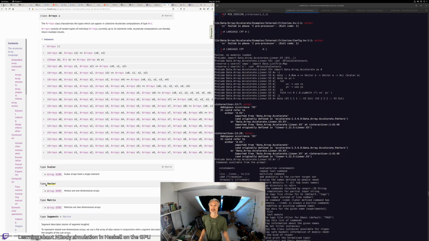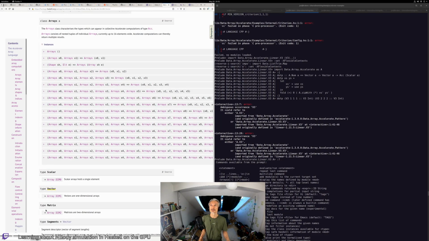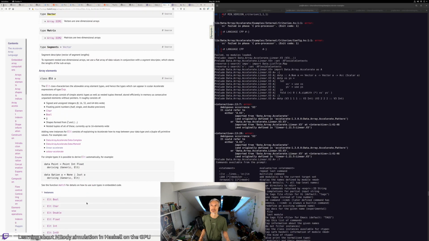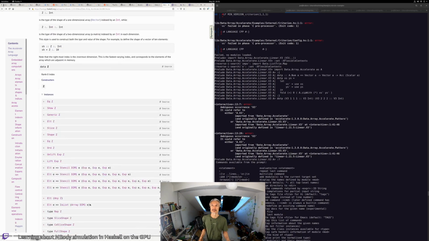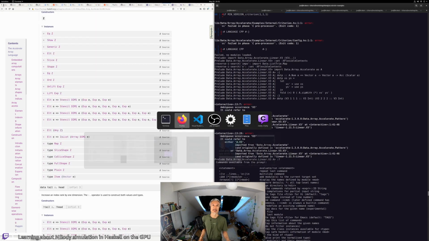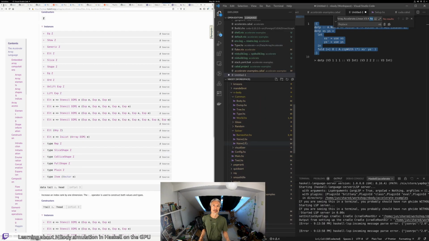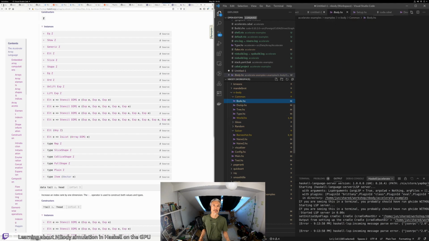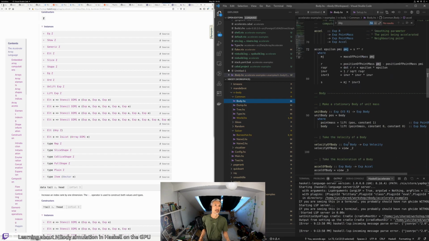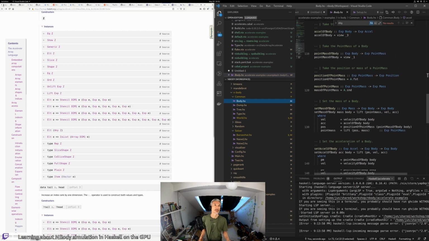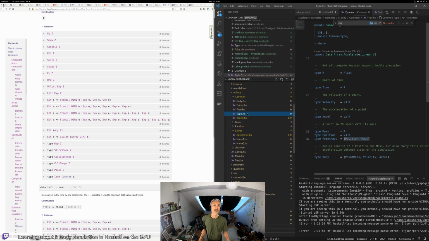Why isn't there just basic documentation on how to create a vector? Okay, maybe I should just look at the code and there's some example in there. I'm not thinking properly. Vector type.